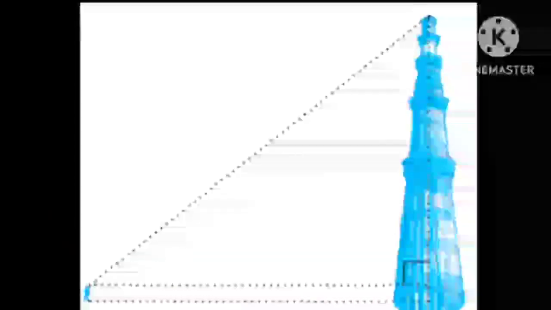For instance, suppose the students of a school are visiting Qutub Minar. Now, if a student is looking at the top of the Minar, a right triangle can be imagined to be made as shown in figure. Can the student find out the height of the Minar without actually measuring it?